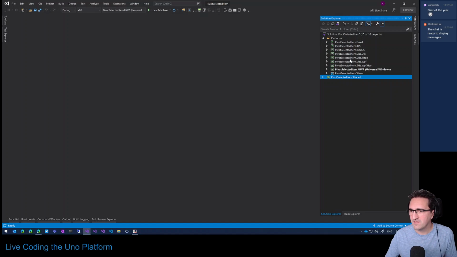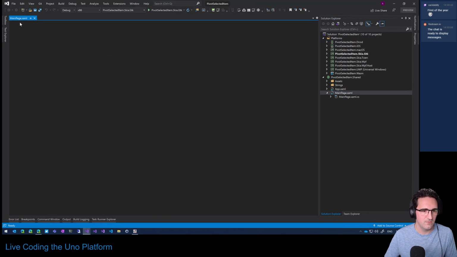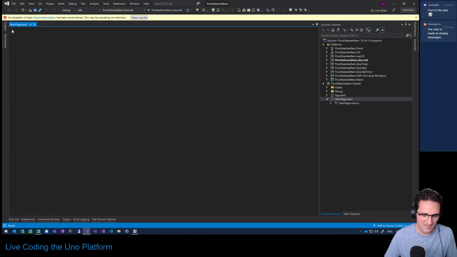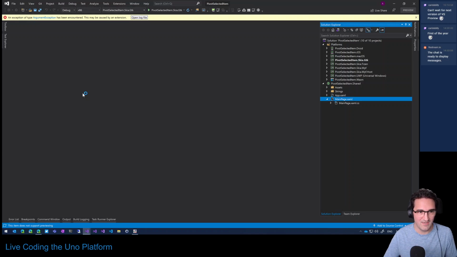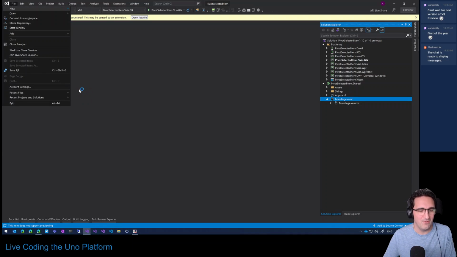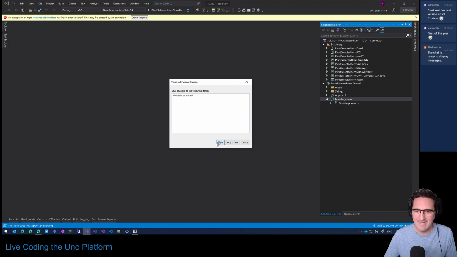We're going to create one and run on GTK for now. Let's go to our shared project and do that. We're still having the same issue, that's the issue I'm talking about. Creating a new template just breaks the designer. 16.9 Preview 3 is going to help immensely for that one.